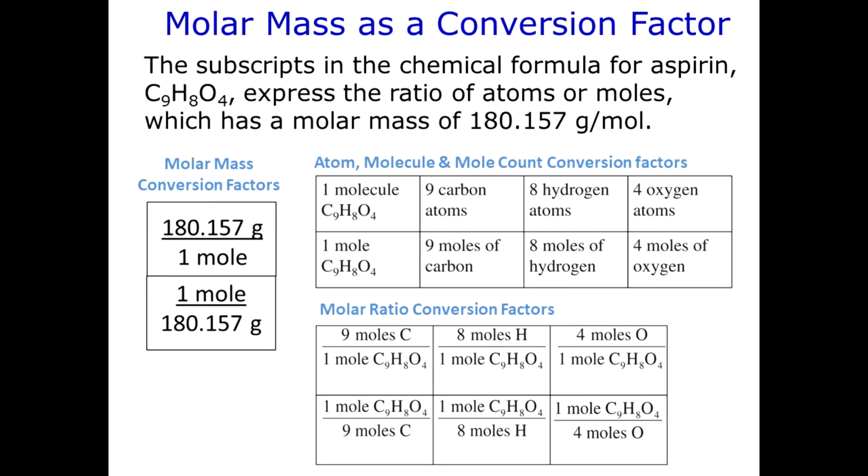Anytime you have the mole per mole, that is an interconversion factor. It means that you're going from the aspirin to carbon, or you're going from carbon to the aspirin, or aspirin to hydrogen, hydrogen to aspirin. You will use mole to mole when you're going from one species type or one substance to another. That's when the mole per mole comes in handy. Okay, so don't write all these out.